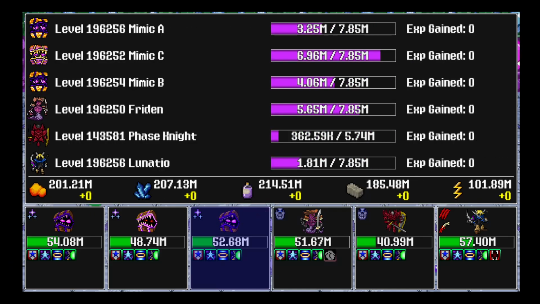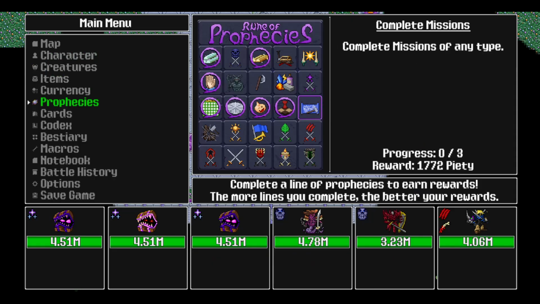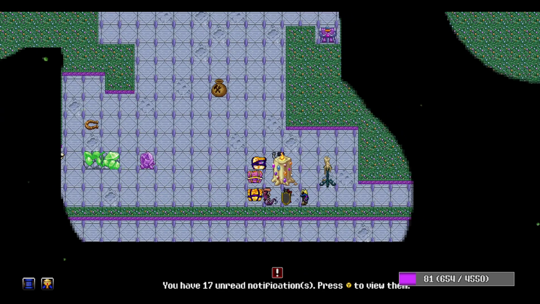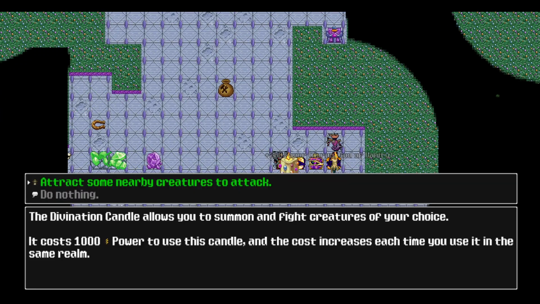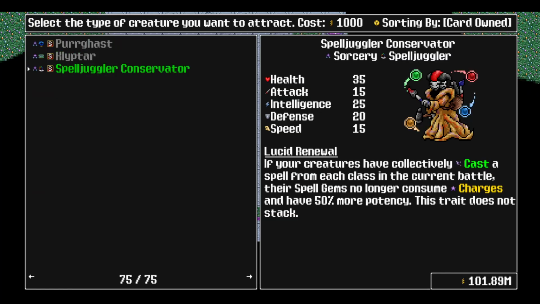Was it chaos and sorcery? Well, what was it? It was lots of sorcery, lots of nature. Alright. Noted. Sorcery and nature. So let's just get some.